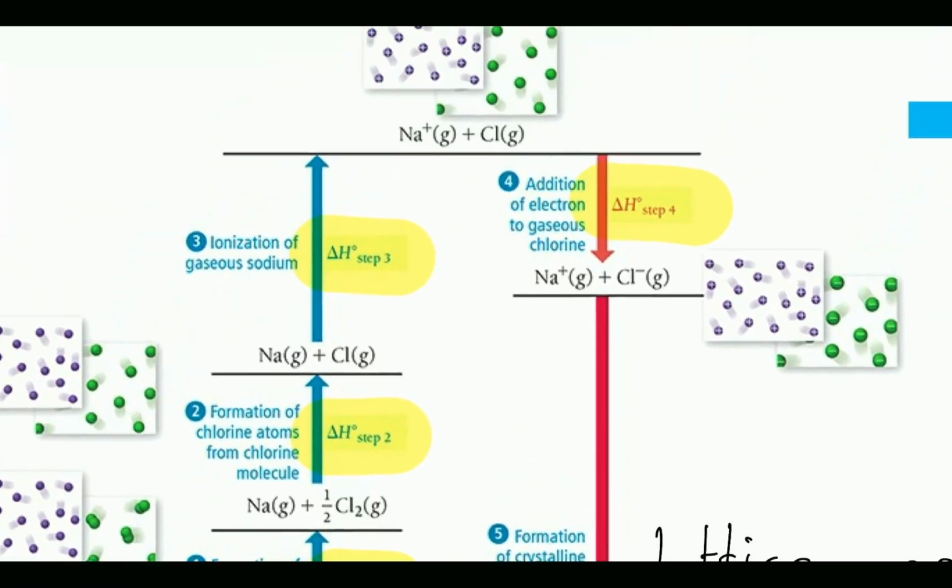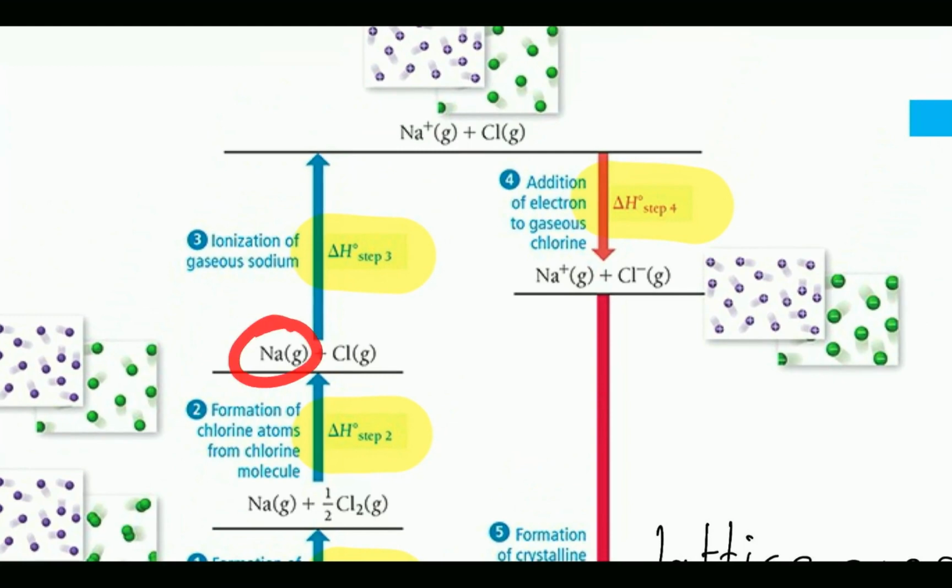So now we've got to put charges on them. And for ionization energy, removing an electron, it takes energy also, because we're moving that electron, which is a negative charge, away from the nucleus, which is a positive charge. So more energy goes in there, raising us all the way up to this level. Now I've got sodium plus and chlorine, again, no charge.